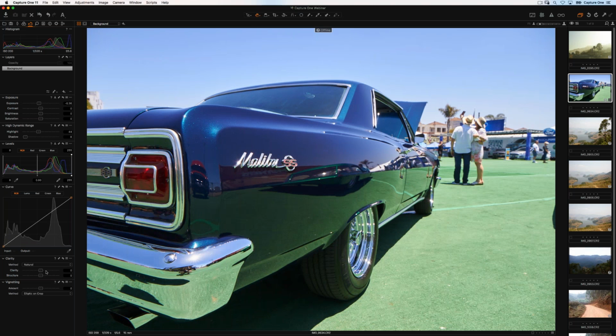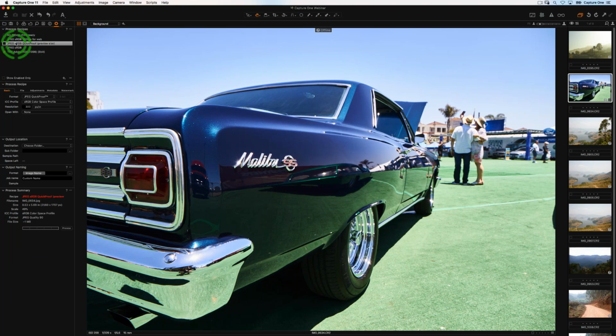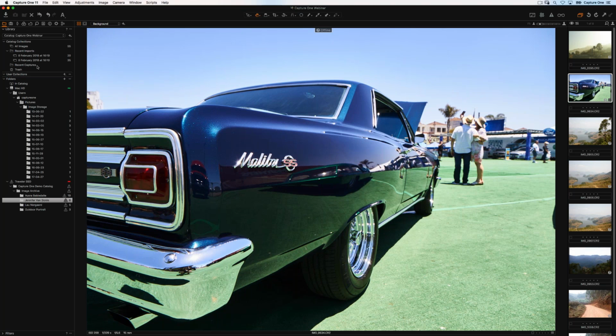Of course, we can't zoom into 100% because we don't have the raw data, so we're not going to get the full rendered image. We can't export because we don't have enough raw data to create our TIFF or JPEG. The only thing we can export is a JPEG quick proof, which gives us a duplicate of the preview file, which Capture One made earlier.